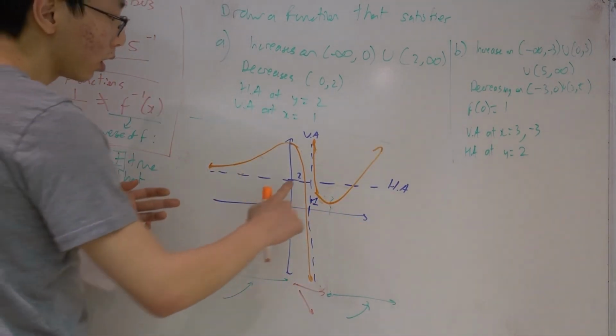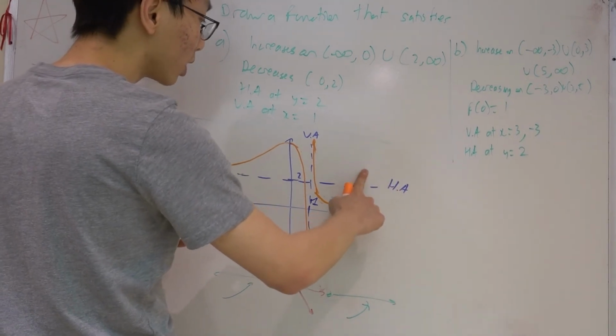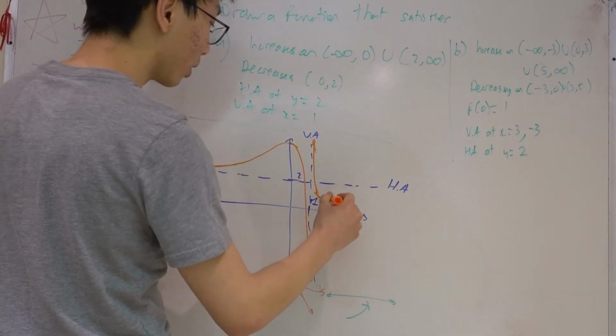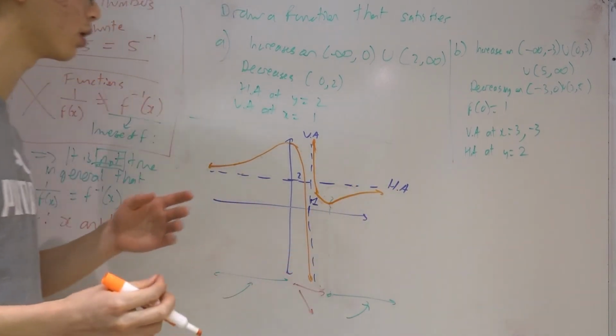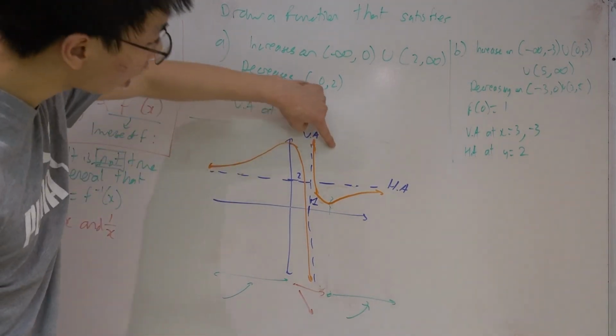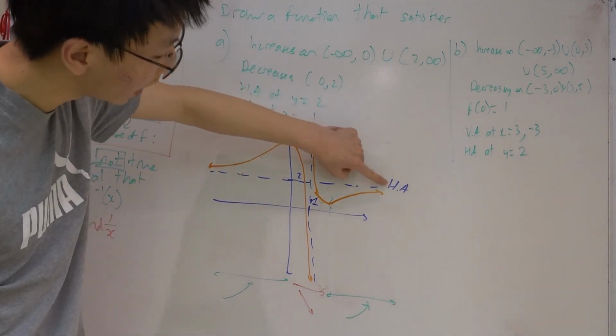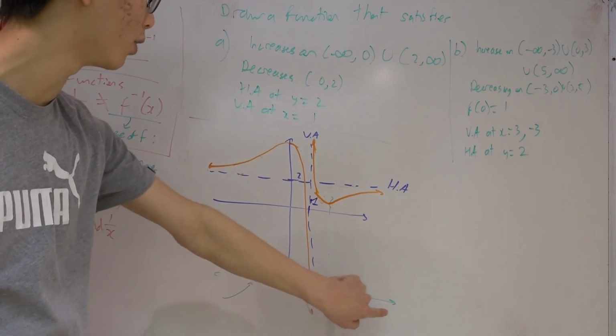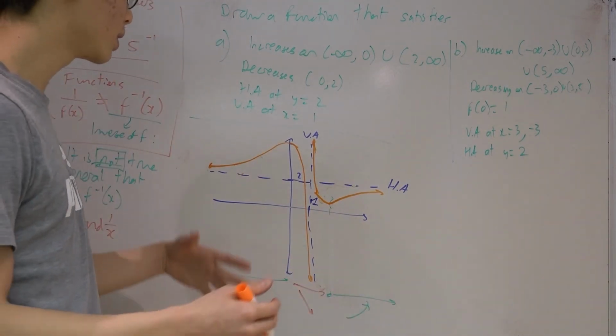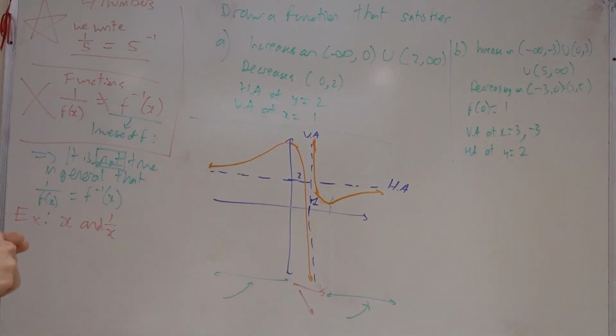But if you wanted a horizontal asymptote here, it's definitely possible. You just have to make sure that you're increasing to the horizontal asymptote. Remember, you could not be going down on this side, or else you would not be decreasing on this interval. Right? So this is another more strategic way of doing these types of examples. And as you can see, you got to be quite careful. It's very easy to miss a lot of detail here.